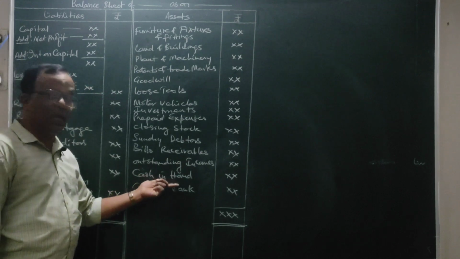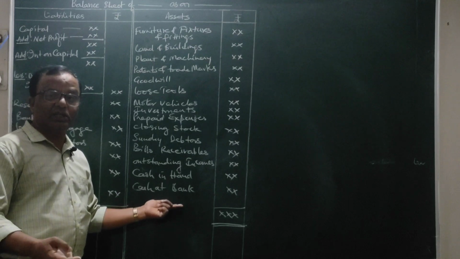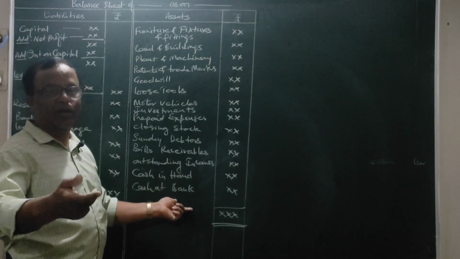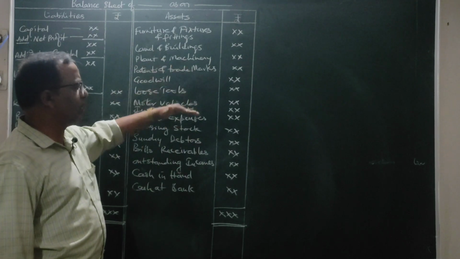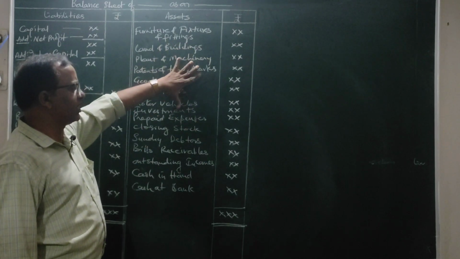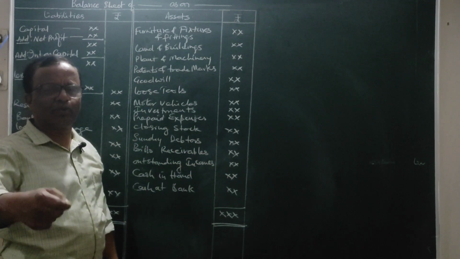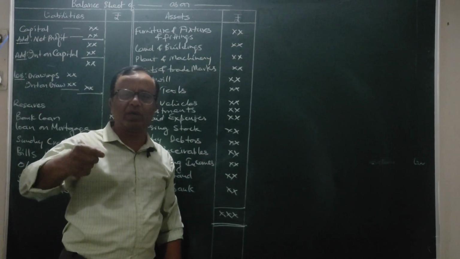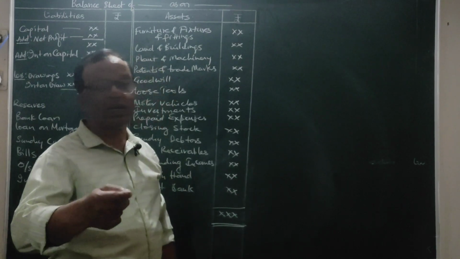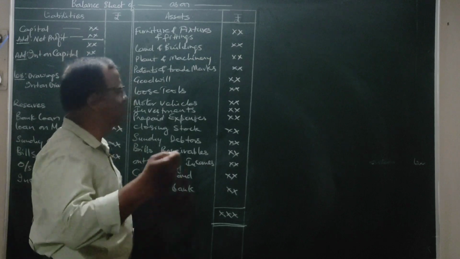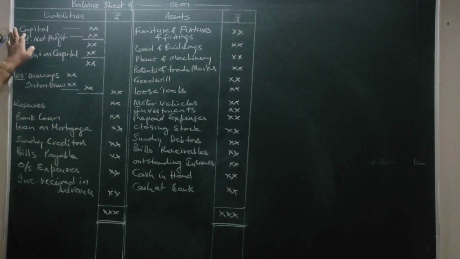Then again cash in hand, of course, cash which is there in the hand in the business. Then cash at bank. It is the amount of the business which is there in the bank account. So like this we will specify these particular accounts. So simply here you should be able to know, first we will write all the fixed assets, then current assets. Any item whatever comes to you, first identify what it is, what is its meaning, then with clarity you will get an idea where to write the particular item. It is very, very simple. Coming to the liability side, observe, first we will be taking up capital.